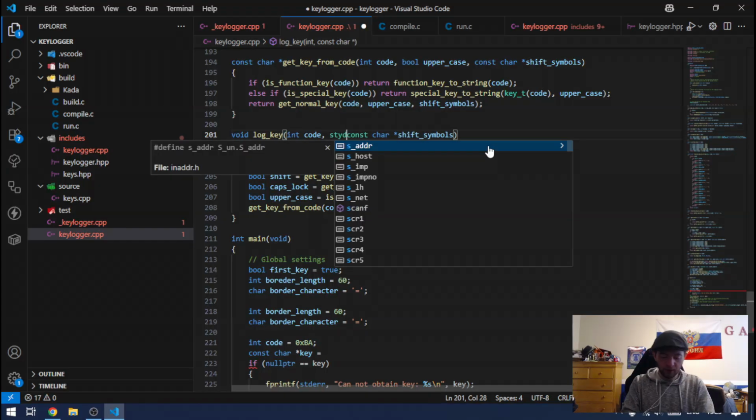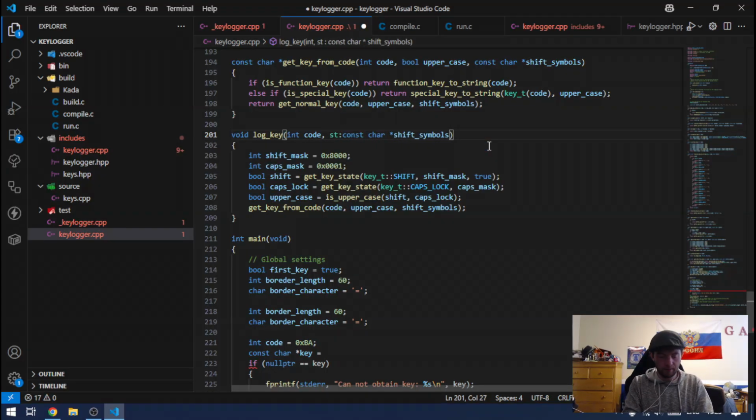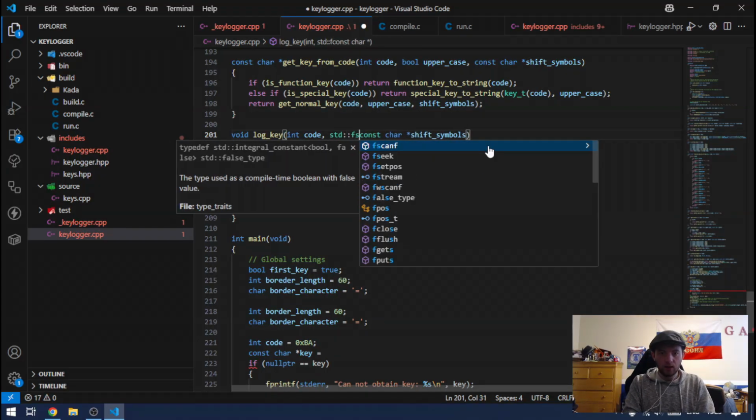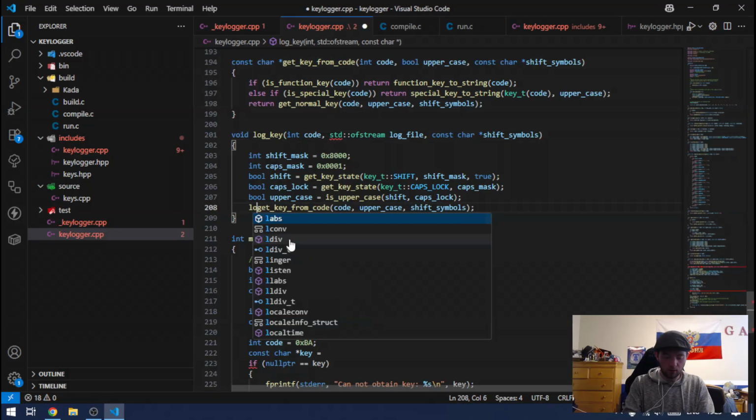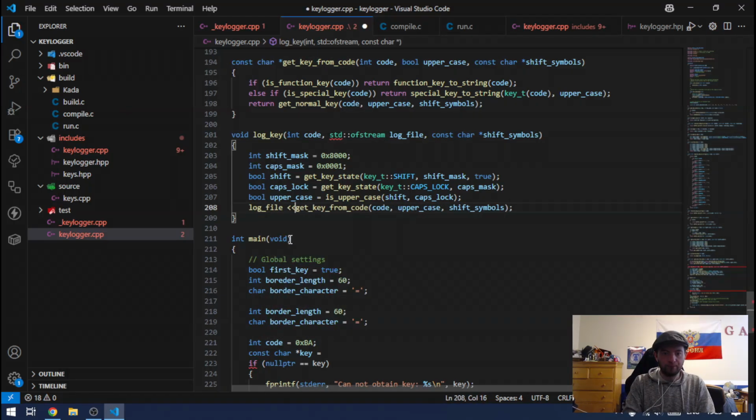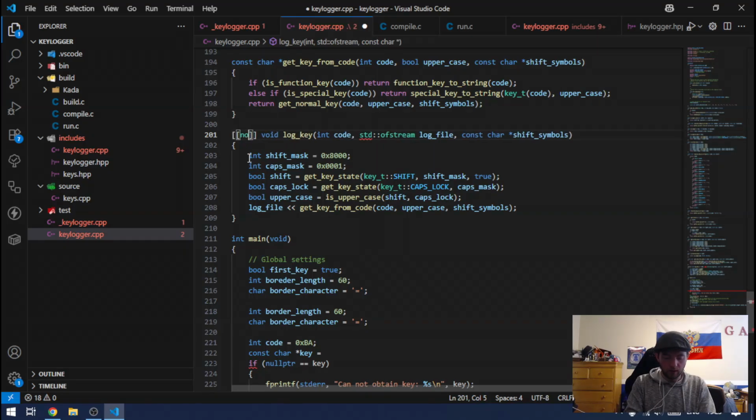Okay. So, standard ofstream log file, and I'm going to replace const here, and we're going to do log file that, and I'm going to do no return.